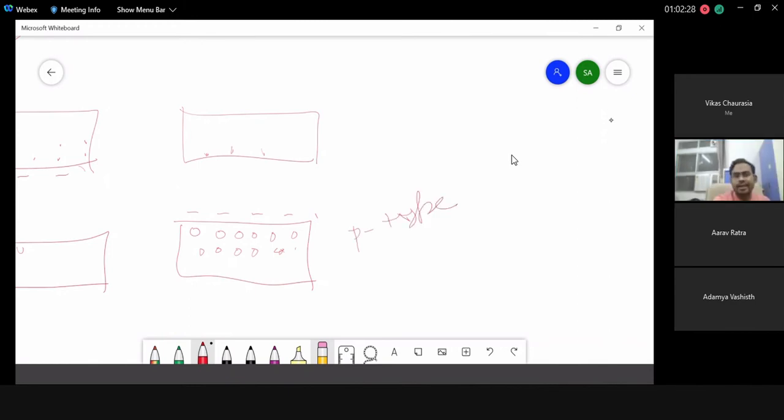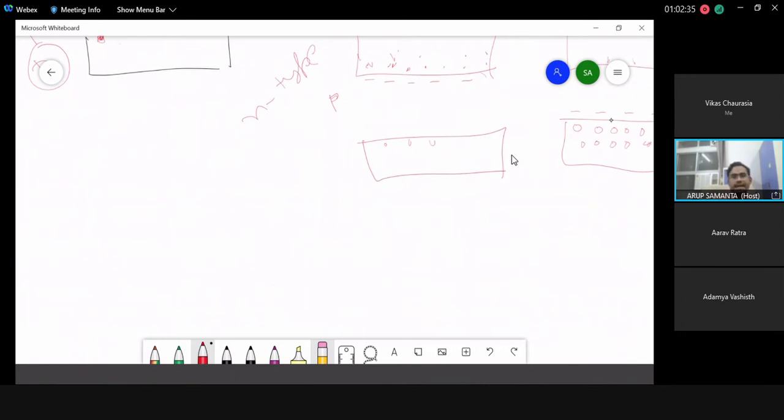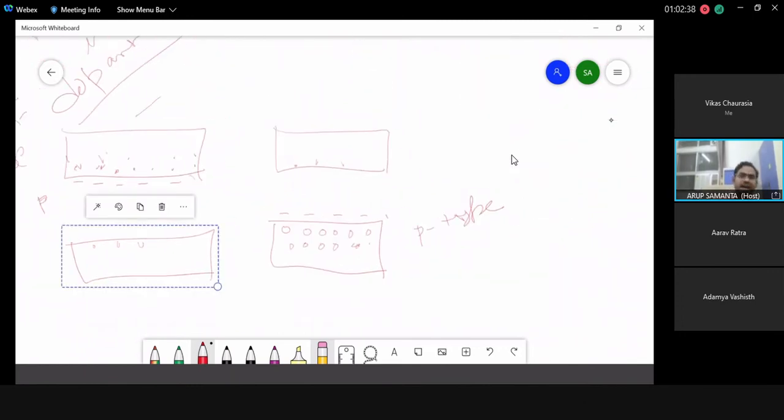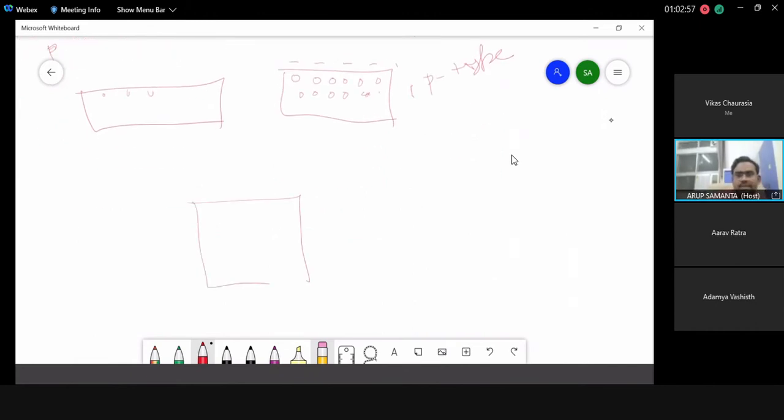Two types of material I consider, N-type material and P-type material. So here the electron concentration is higher in this part, and here the hole concentration, positive charge concentration, is higher. So this is N-type, this is P-type material. Now somehow you create these two types of material in reality, and you make a junction between these two. Now you can consider the junction between these two.